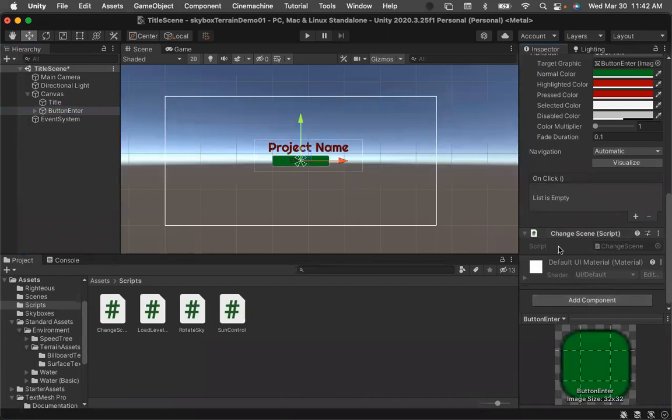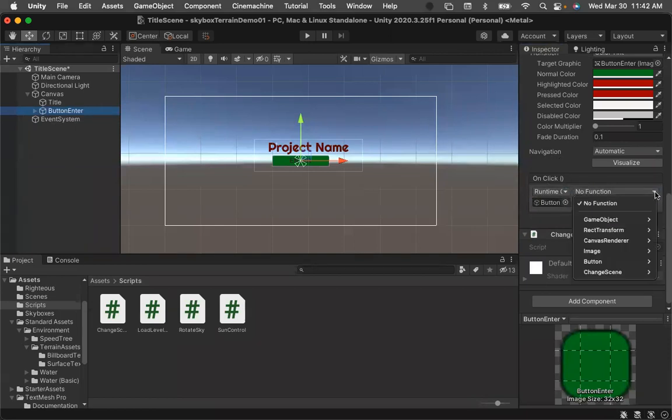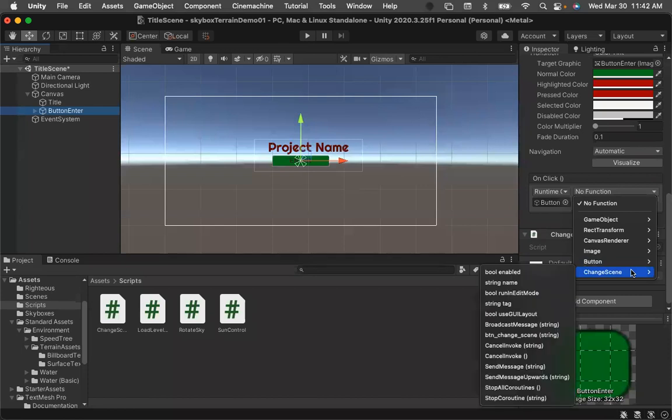So there's a couple ways of doing this. I added the script to the button itself. Since it's a button, it has by default an on-click event. And here it's wondering, okay, what do you want me to do on the on-click, and I need it to reference itself. So since I added this change scene script under function, whatever's in that change scene is going to be available.